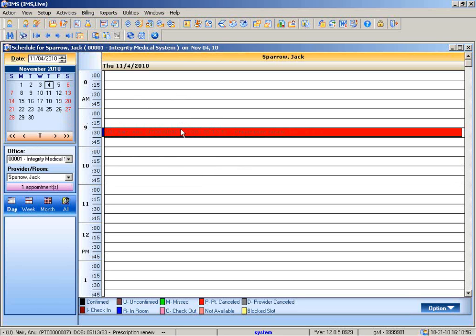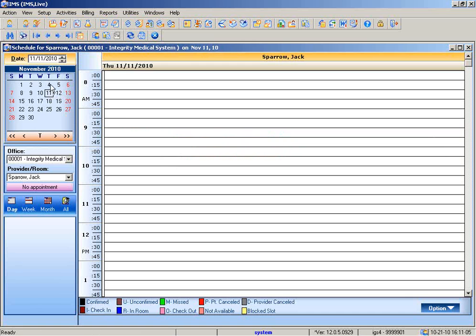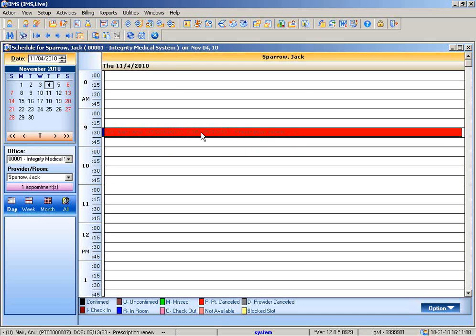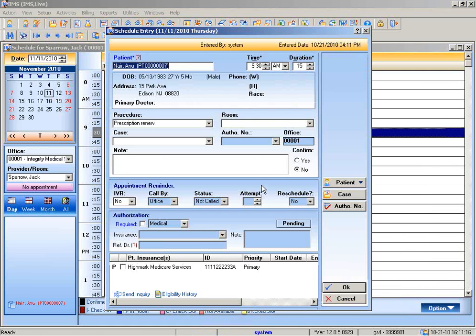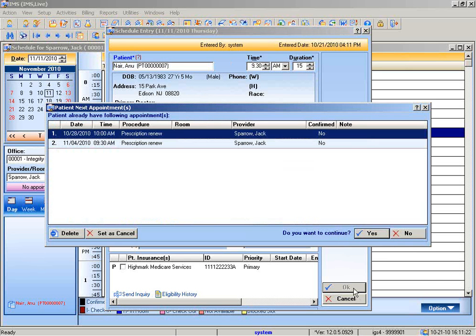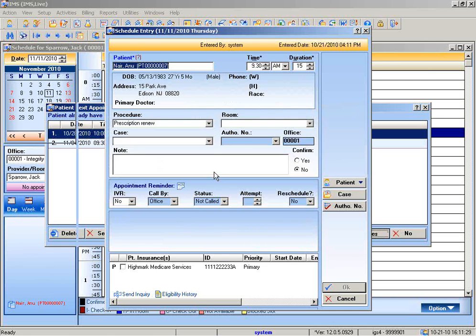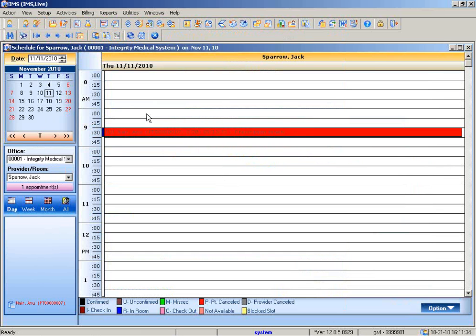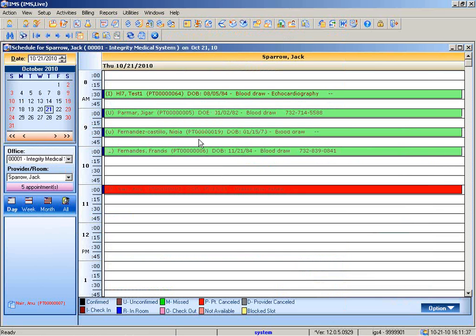Again, if the patient says, oh, I want an appointment on the 4th as well as the 11th at the same time, in this case if I go on the 11th and double click, it's going to be a little difficult. So all I can do is right click, copy this appointment, go to the 11th, 9:30 time slot, right click, and paste again. Again, it will show me the scheduler entry screen where I can re-verify the details and click OK. Again, it's popped up a message saying that the patient has a schedule defined for these dates. Do I still want to continue? Yes. That's how simple it is.